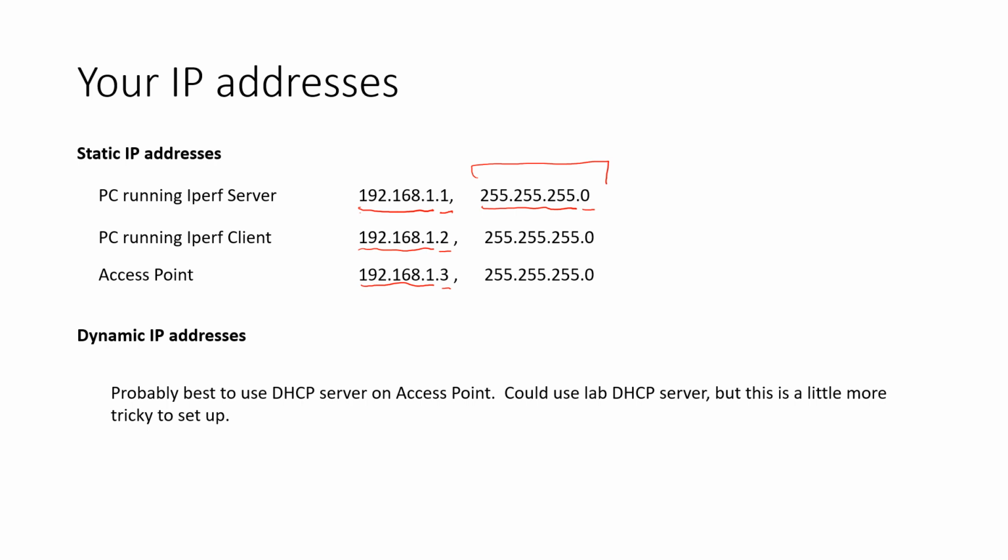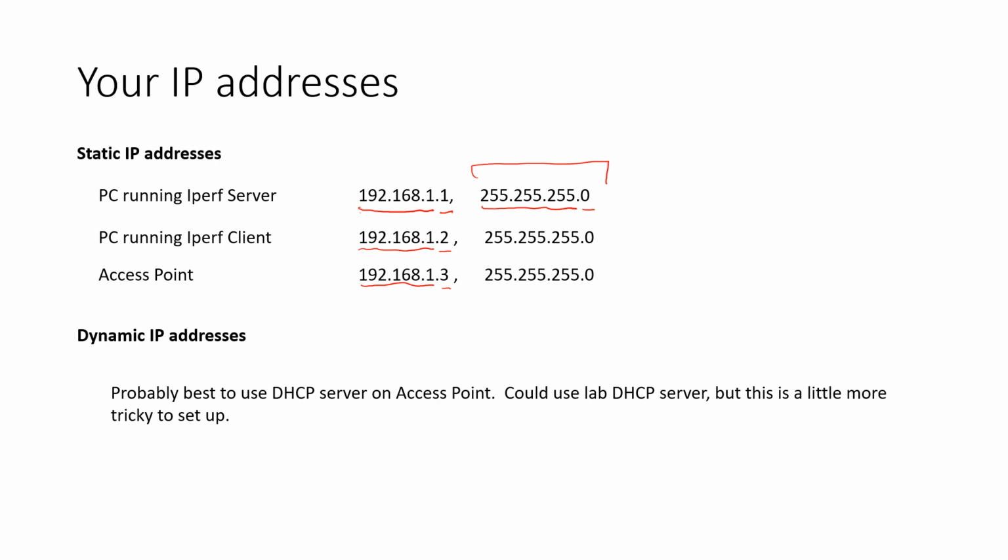So that's what you might use if you use static IP addresses. And if you do use static IP addresses, you will need to configure each of your PCs. You'll need to go into the network settings and go down to the particular device, the Ethernet device, and change the IP version 4 properties to change the network settings, so you can input the appropriate IP address and subnet mask into those network settings, and do something very similar in your access point.